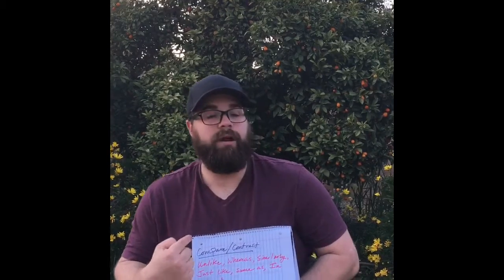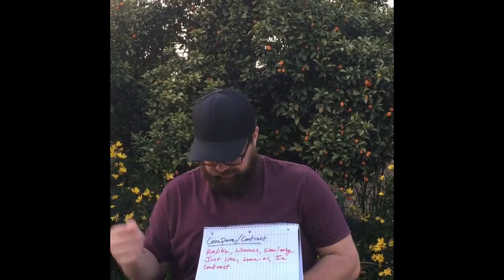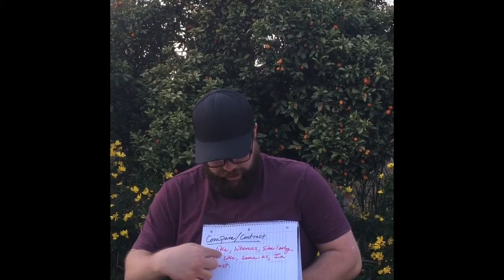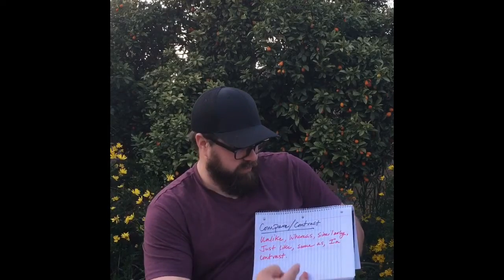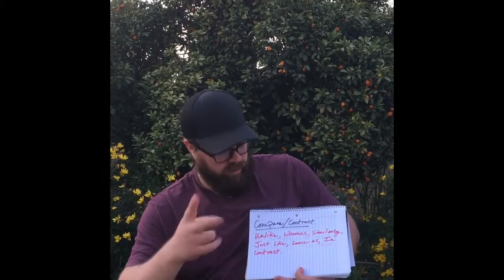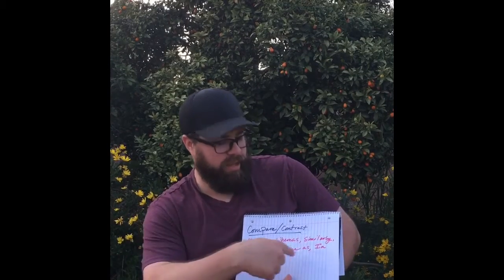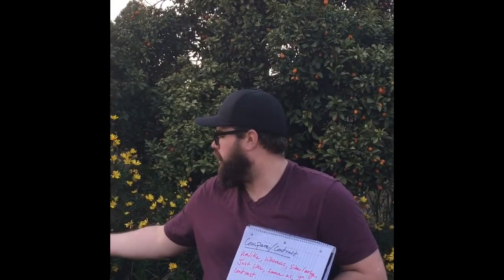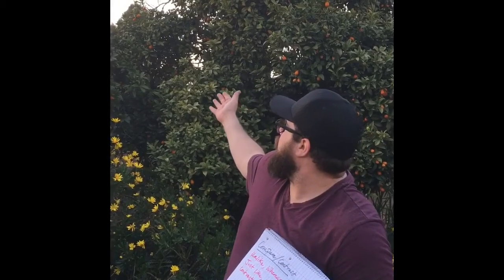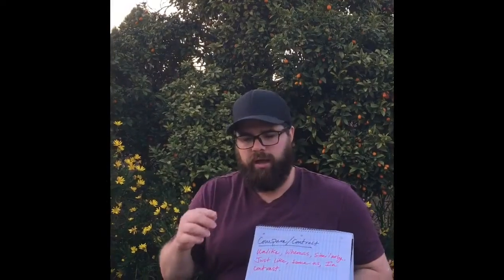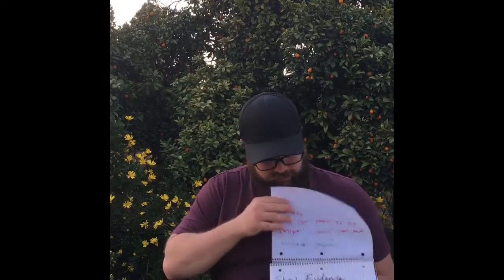Let's give some more examples of different ways we can show these. So if you want to compare and contrast two things in your writing, or see the difference between two things, you could say unlike, whereas, similarly, and those are obviously two of the same thing, right? Just like, or same as. In contrast, which means it's different. In contrast between, let's say this is a flower, a bush, that's a fruit tree. In contrast, they're a plant, but they're also different from each other. And you could say that.